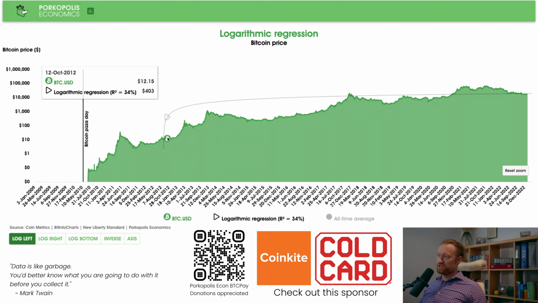And over the long term, this doesn't really tell us much, right? I mean, we're not seeing the price action move around, up or down, around the curve. So it doesn't look that great. Now, we can change this.